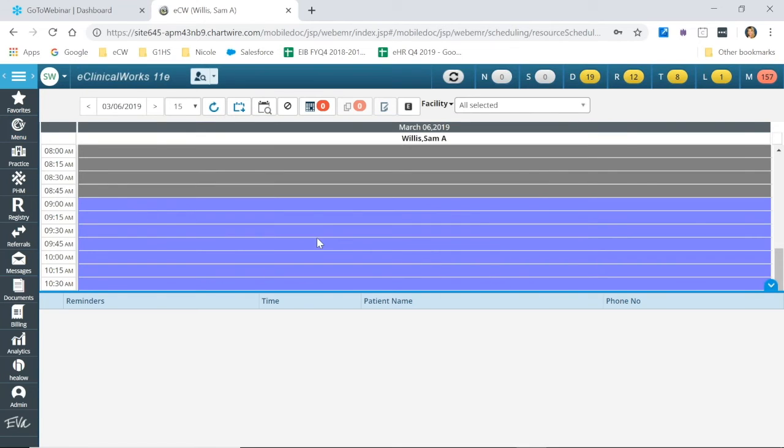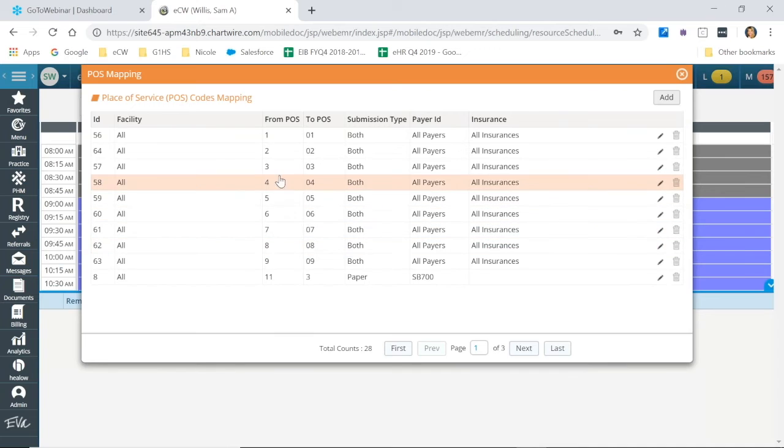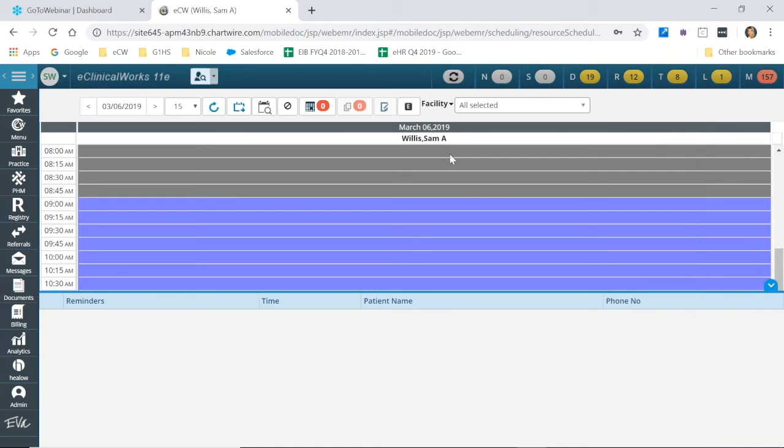What this does is this actually uses a payer ID number, and it says, if the place of service is this, I want you to change it to this, and you can do that by payer ID and insurance company. So a great option there if you have some specific needs for an insurance company to both set the place of service or that type of service. We see the type of service change a lot for Medicaid services.